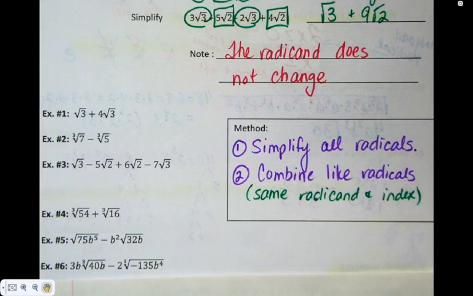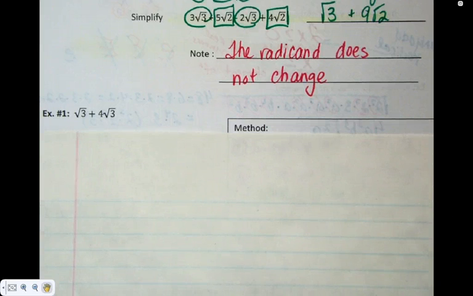So I always think about it like names, and generally people in a family have the same last name, but their first name can be different. Imagine if everyone had the same first name in a family. It's the same thing with this. The coefficient in front can be different because that's like your first name, but what comes in the back, like the last name, has to be the same. So same radicand, same index in order to combine them. Do you have your title down?